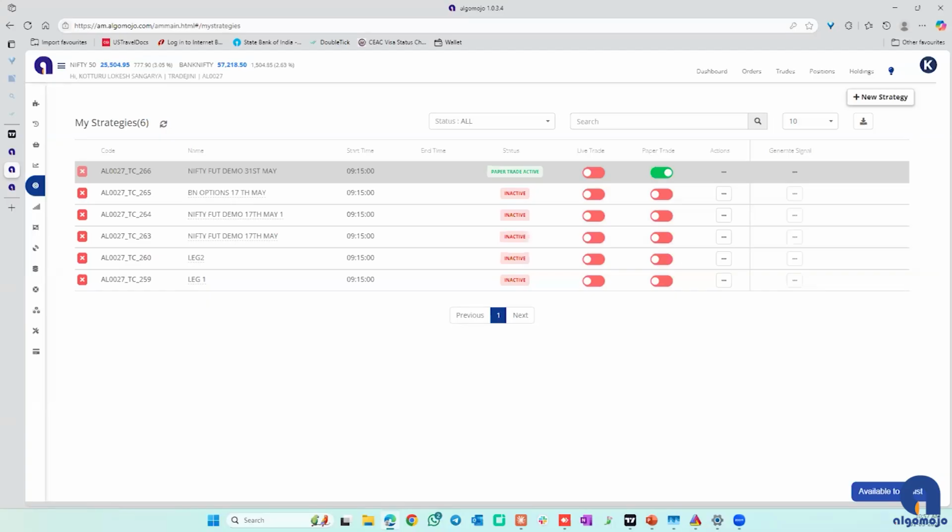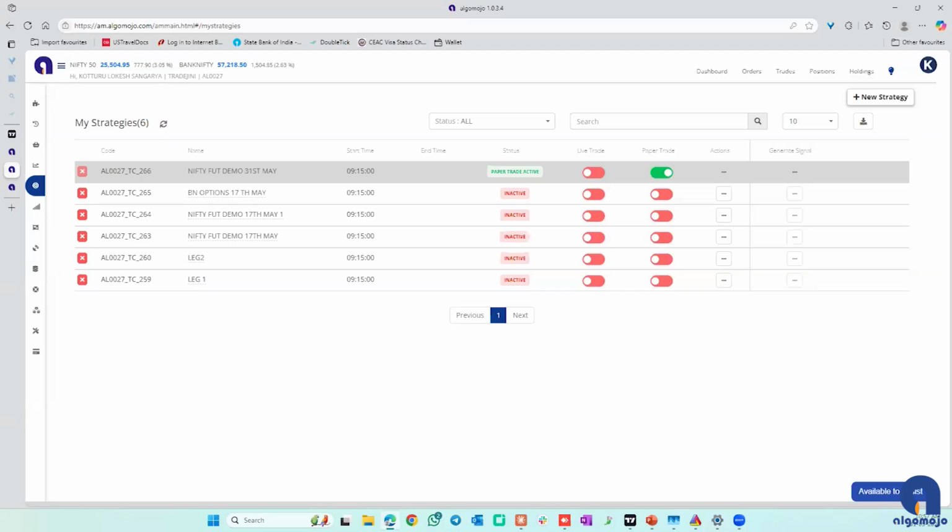Forex is currently not yet enabled. We have not integrated with any of the Forex service providers. You need to wait. We are in discussion with crypto and currency markets for our brokers. Our plan is to get into that space also. We'll do that. Now, this query is asking how does TradingView login work inside Algomojo?